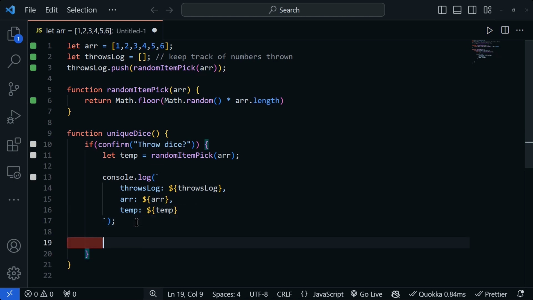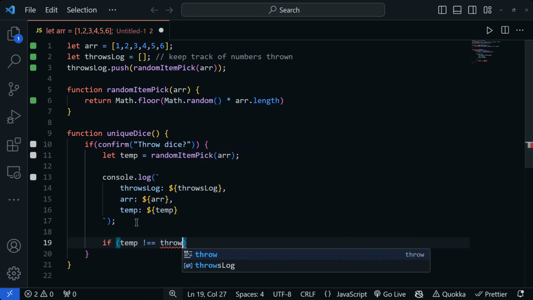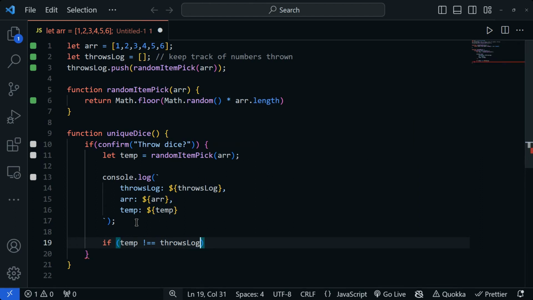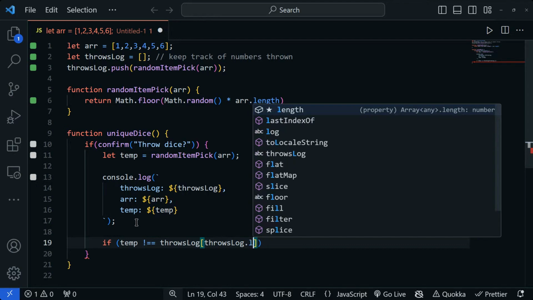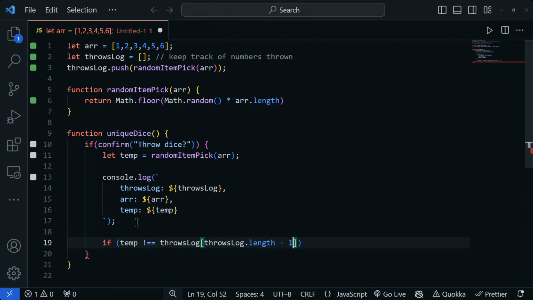So now the main piece of logic right here: if temp is not equal to throwsLog at throwsLog.length minus 1. Basically, I'm picking the last array member of the throwsLog array, which is currently empty, but it's going to start filling up as we run our code.